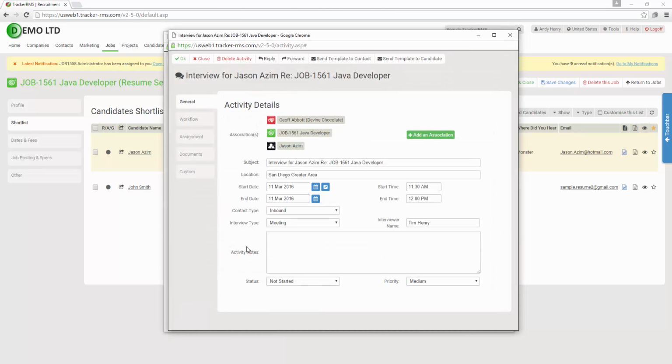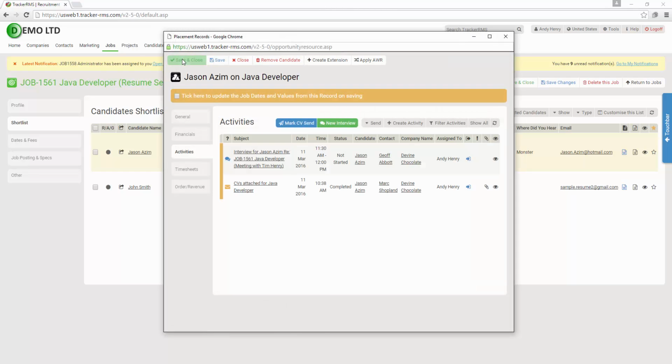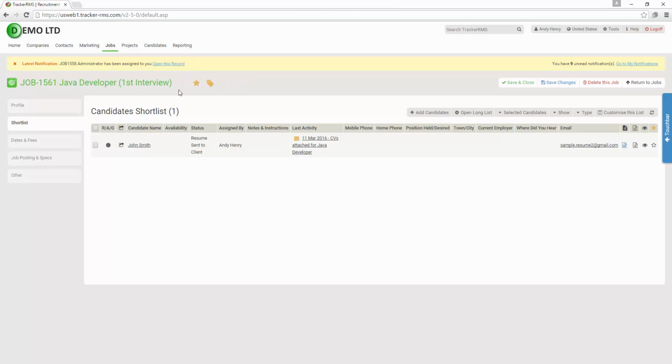So now we've brought in our candidate, we've booked our interview. So all I have to do is hit the OK button. The workflow and all the options on the left-hand side, we don't need to worry about because it's automatically attached into this template. So when I hit OK, we'll see the interview has now been logged in. When I hit save and close here, you'll see that the candidate will now update to first interview. And this filter now, he dropped off because he's at a first interview status.